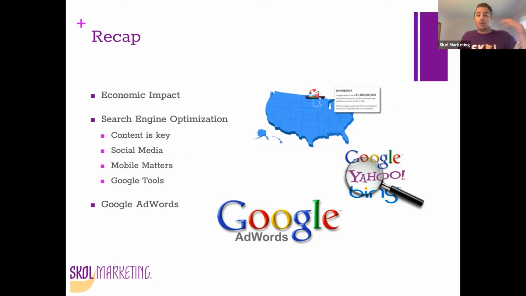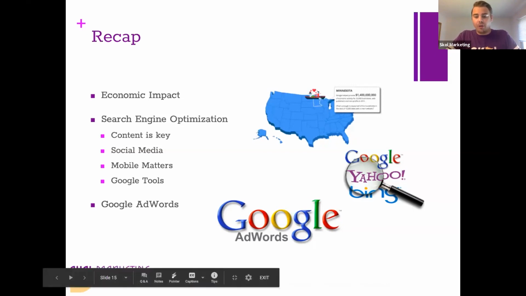So we can utilize that with content on our website, front-end optimization, back-end optimization. Then we can look at off-site optimization with social media, YouTube, Google My Business, local listings, all of those different types of things, making sure that our mobile presence is very good. Again, looking at the different tools, whether it's Google Search Console, Google My Business, or Google Analytics, all of these tools are free to use, to not only create a relationship with Google, but also monitor and analyze that relationship.